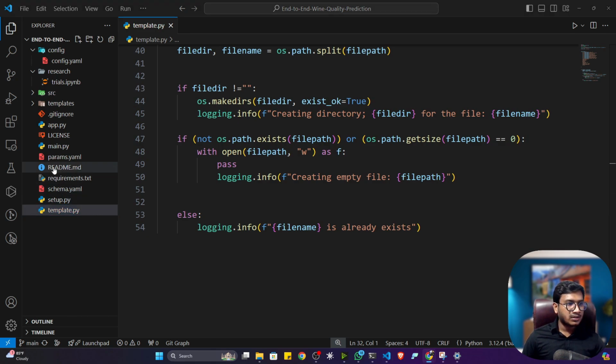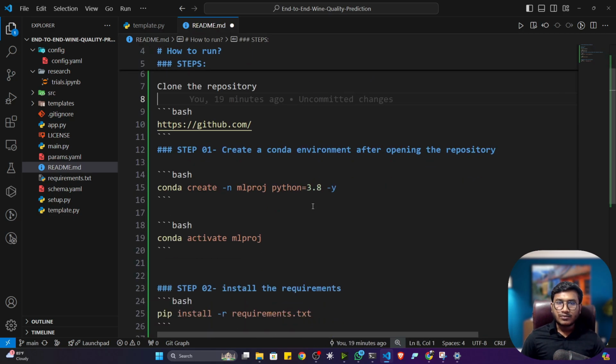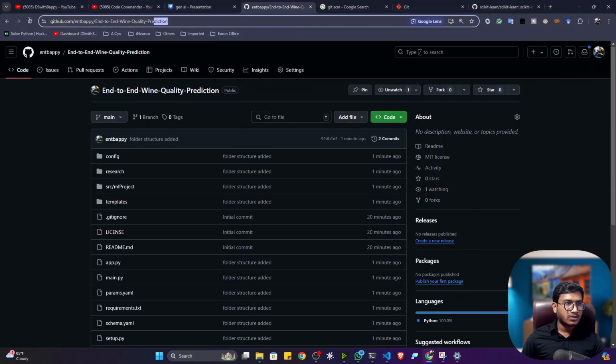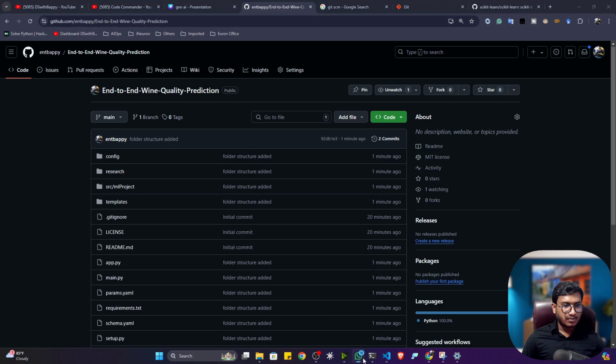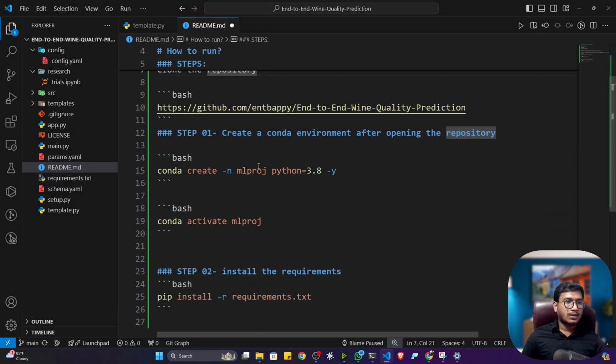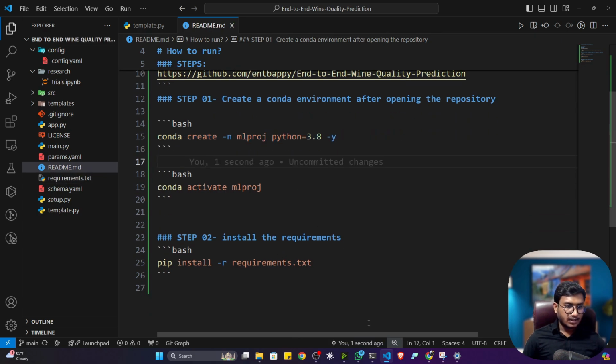Let me mention the commands you need to execute for creating the environment and installing the requirements. If you're using my repository, first of all, clone my repository. Let me copy my repository URL and mention it here. Then you have to create one virtual environment. This is the command conda create -n, this is the environment name, and here you can use the Python version. You can use Python 3.8, or you can also use Python 3.10. It's up to you. Let's create it with Python 3.8. I'll copy the command and open up my terminal.